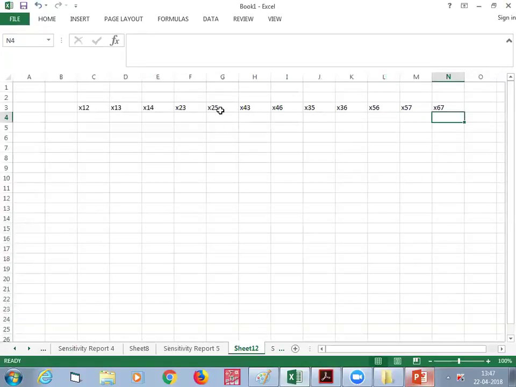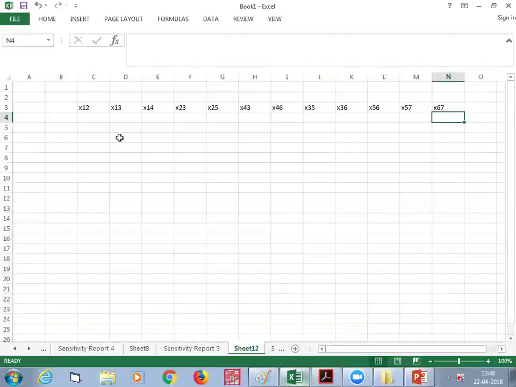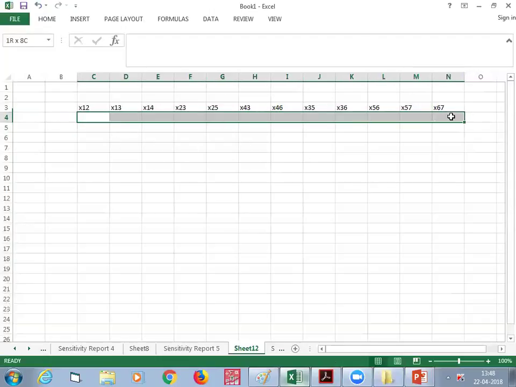Actually, this nomenclature, maybe they overlooked it. This should have been a 3, that should have been a 4. Then it looks better. Anyhow, it doesn't matter. All right, now the costs we're going to put in. The objective will be costs. So the objective function, these are the variables.